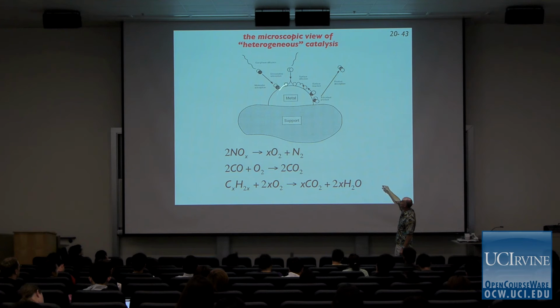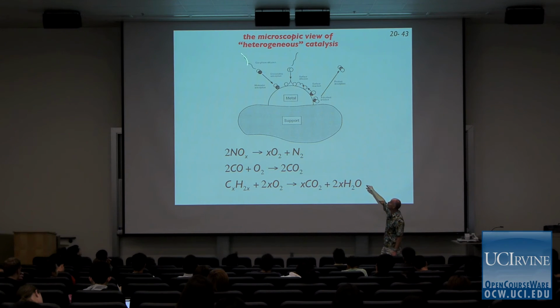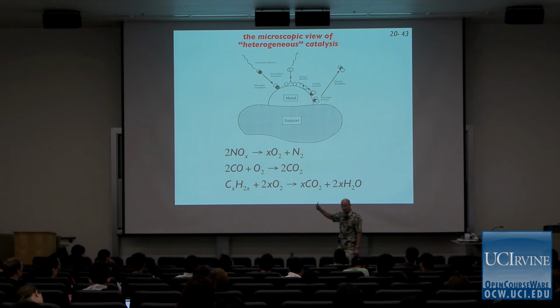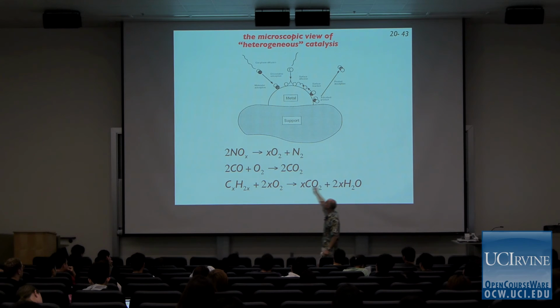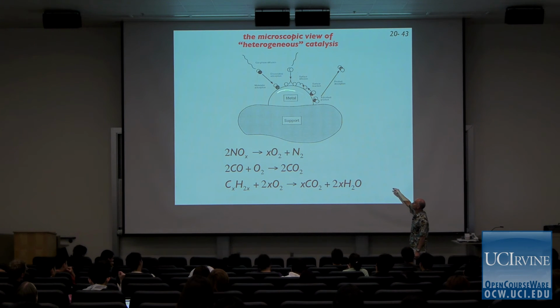The only thing that matters is how much room there is on this catalyst particle. That will determine the rate, not the concentration of NOx. There's plenty of NOx, even at really low concentrations, to saturate the surface coverage of these tiny metal particles. So what you observe experimentally is the rate at which the NOx is getting eaten up by the catalyst doesn't depend on what the NOx concentration is. It does depend on how much of the catalyst you have. More catalyst, faster rate. Makes sense, right? Something similar happens in the Haber process. Same idea. In the Haber process, you have an iron particle. In the case of these reactions here, in general, the particles are made of a platinum alloy. So they're kind of expensive. People are trying to figure out how to get rid of the platinum in these catalysts.